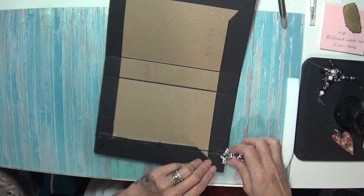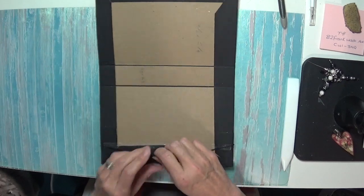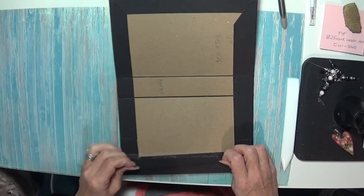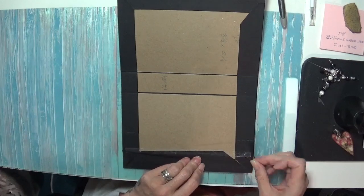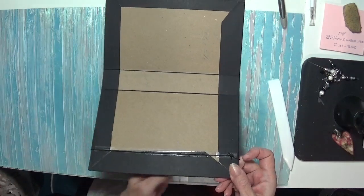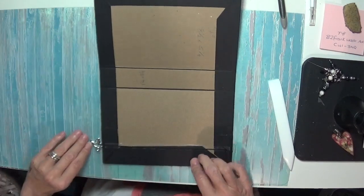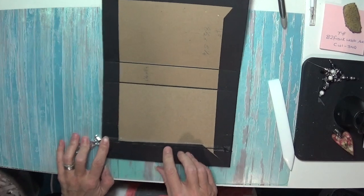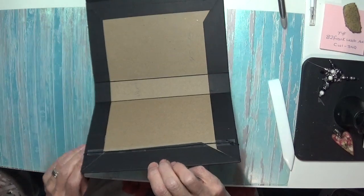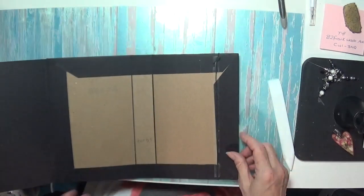Maybe I should put the little knot towards the top as well, so it's not interrupting the DSP. So I can add the knot about there. Just making sure that's nice and relaxed. Now when I add my DSP on this piece, that will be permanently glued in and our little charm will be showing on the other side.